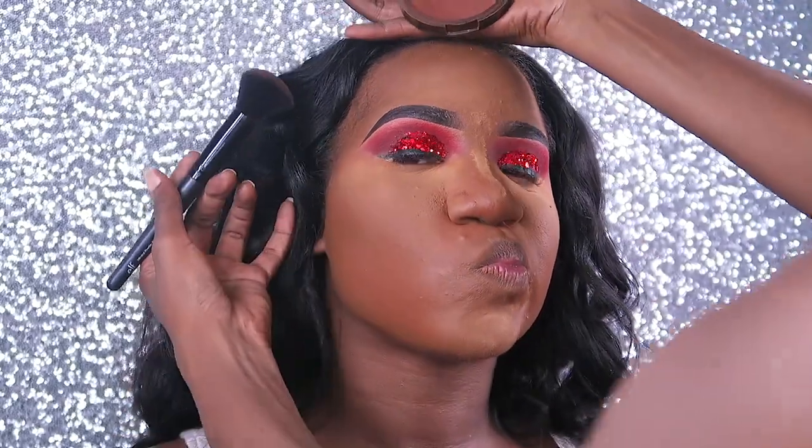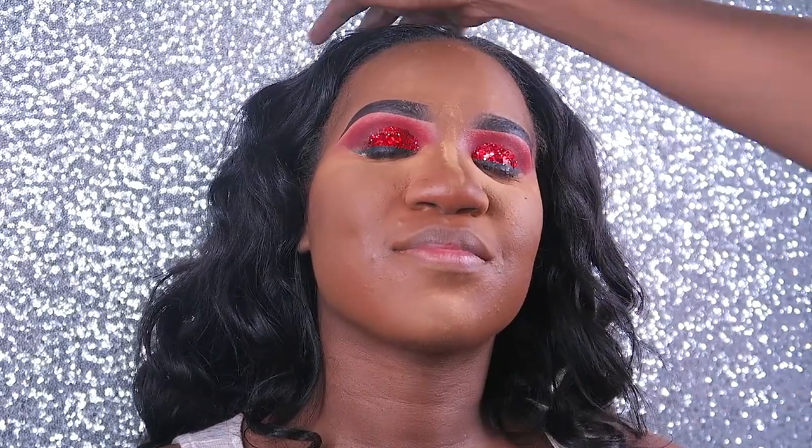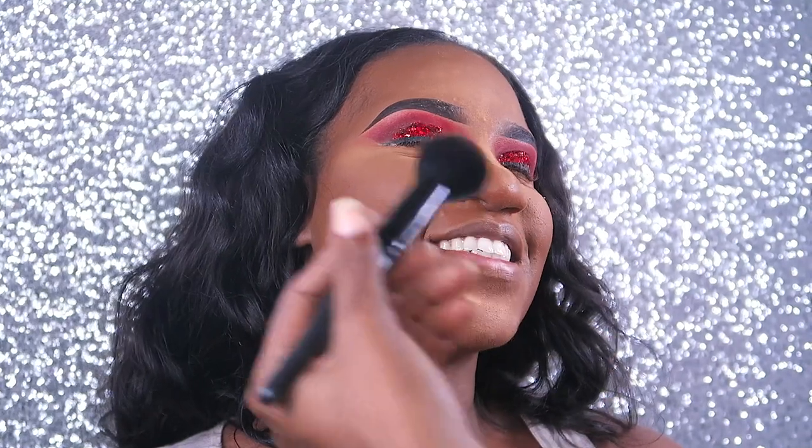So I'm going to let my setting powder sit for about 2 minutes and then I'm going to go in and contour using my CoverGirl Ebony bronzer. I'm going to contour her cheekbones and her forehead.